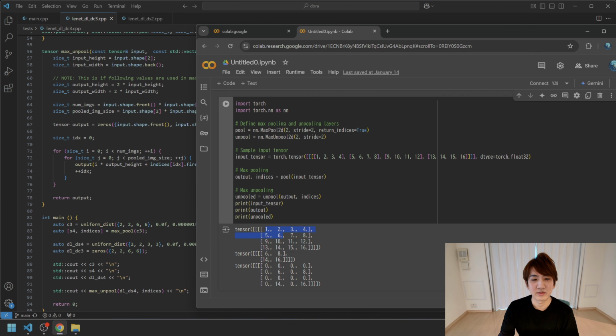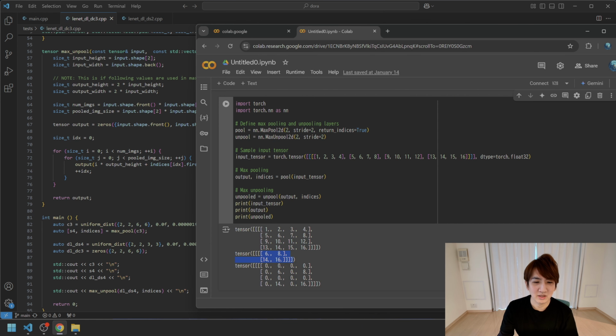You pick the maximum value in this region, which was 6, and in this region it was 8, in this region it was 14 and 16.